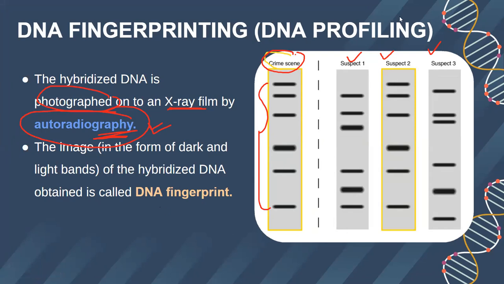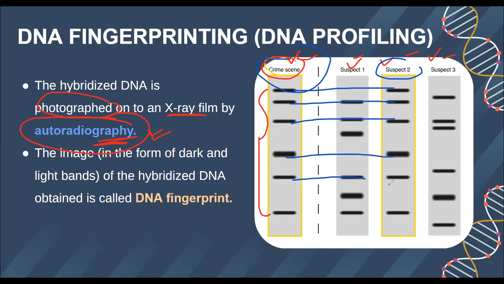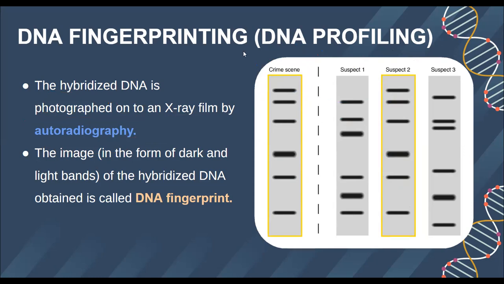So this is your DNA fingerprint that you obtained. Let's say you took 4 samples, one which was at the crime spot, then 3 samples from 3 persons that you suspected could be the criminal, and you see this is matching with suspect 2. You can see the bands exactly matching. The length, the place, the position and the thickness, everything is matching. So in this case, you can say which suspect did the crime. So this is all about DNA fingerprinting.